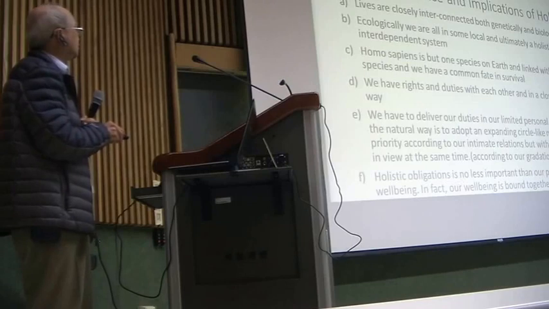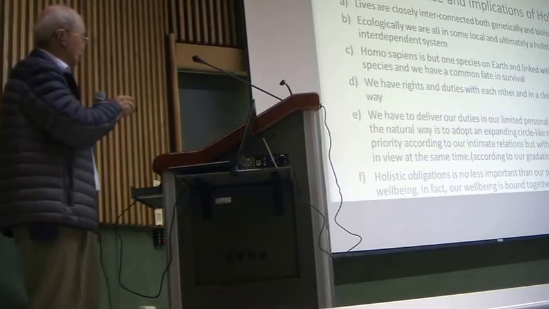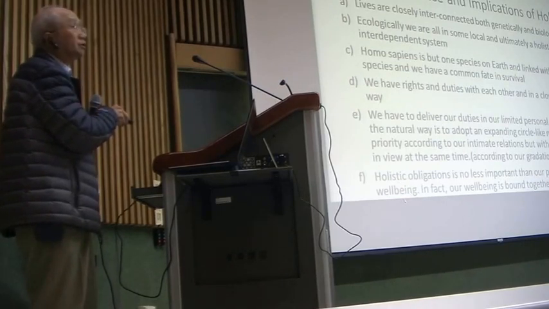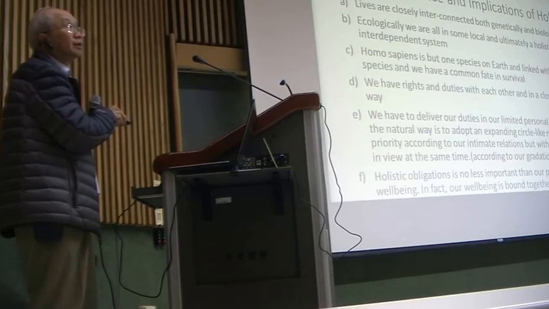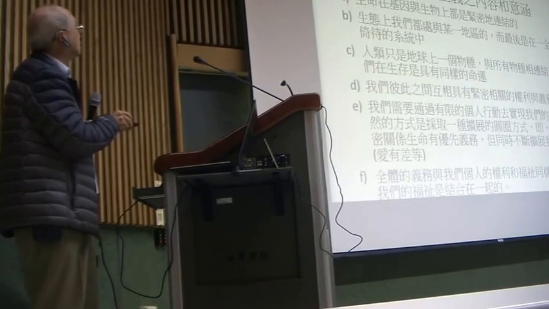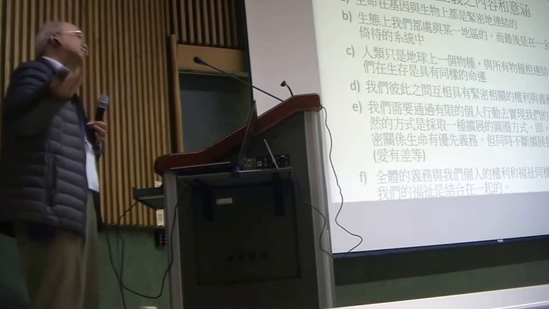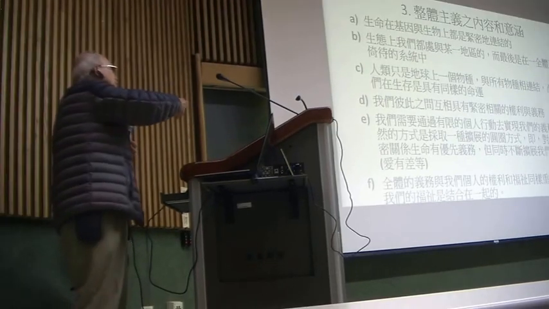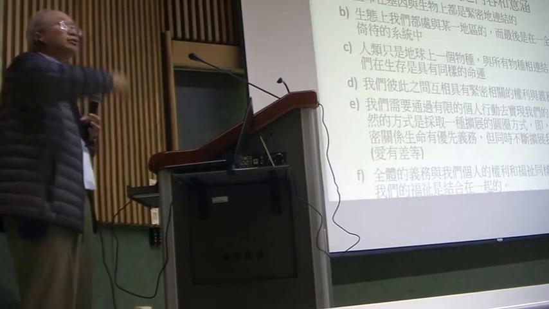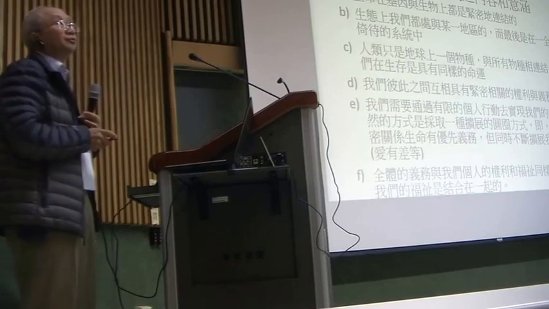And holistic obligations, that means our obligation to other societies, to the other species, according to holism, is no less important than our personal rights and well-being. That's important. That's the main difference between holism and moral individualism, because our well-being is bound together. So from individualism, we have somehow been led into a consideration of the macro problem, the holistic thing. And also, I would like to argue that from the holistic conception of the whole world, we are somehow dependent on the individual's action.